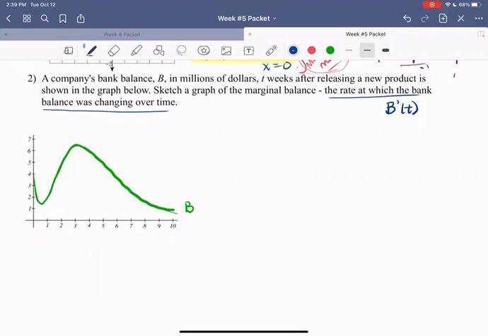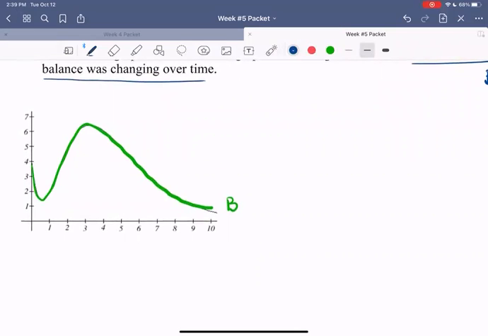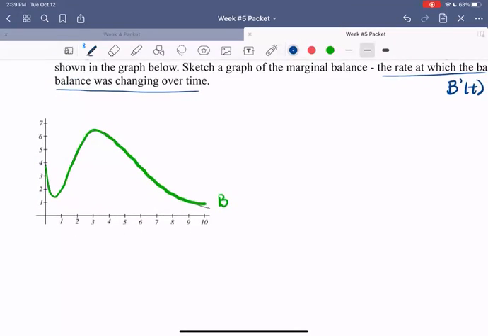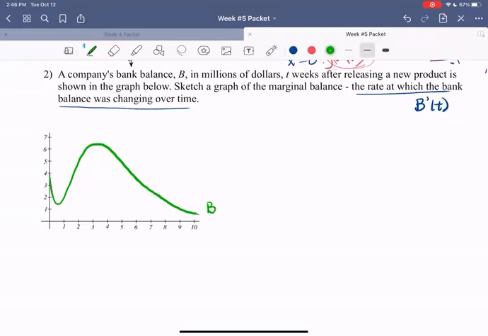First, let's look at our function B to see if we can find some of the critical points. Why are we concerned about finding the critical values of B? Well, we want to get a sense of what B prime, the derivative of B, looks like. To do that, we want to find where B prime is equal to 0, and those are exactly the critical values of our original function B. So let's first ask, where is B prime of t equal to 0?